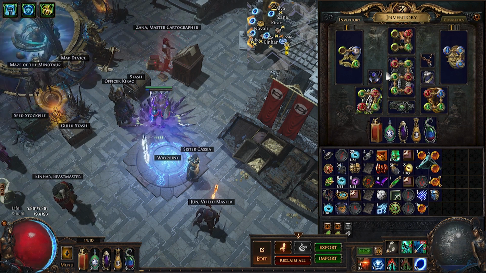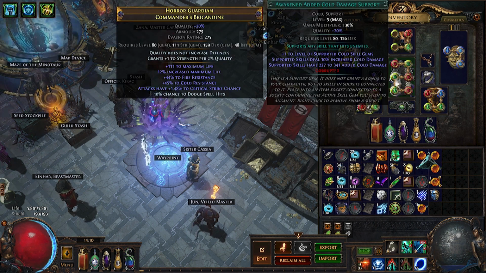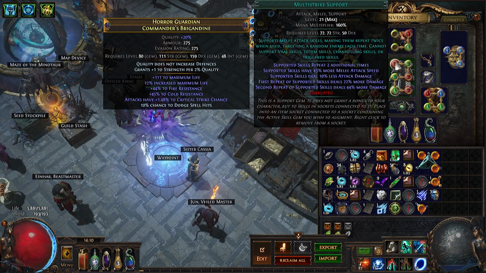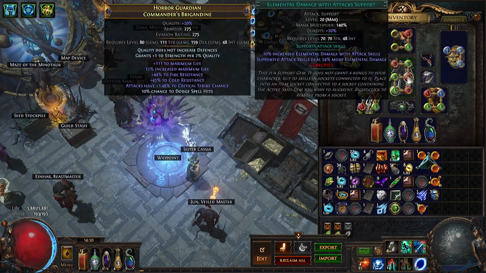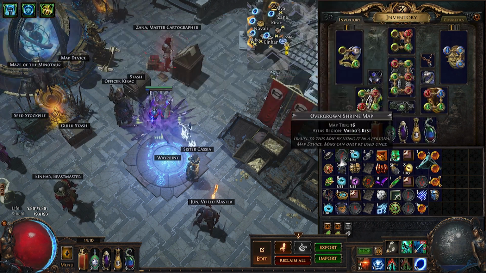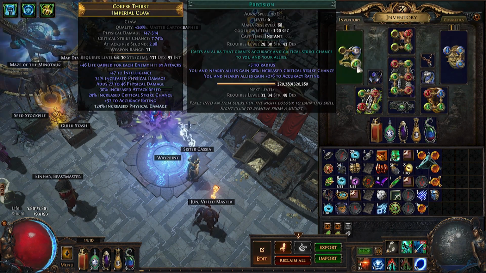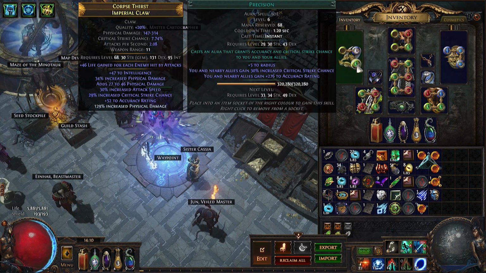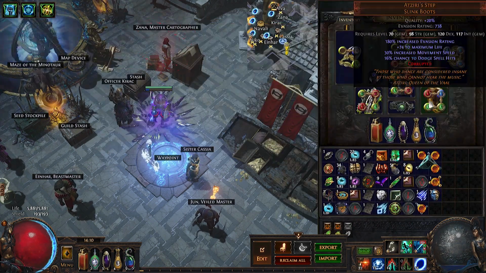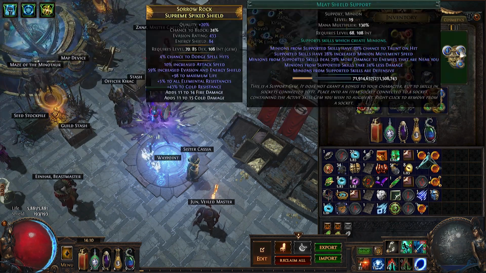For the links, I am using my Frostblades right here. Frostblades with Awakened Added Cold 5/20, Awakened Cold Penetration 5/20, Multistrike 21/0, sadly, Elemental Damage with Attacks 20/20, and Damage Cold 20/20, which I changed for the Ruthless 20/20 against bosses. For everything else, pretty much Precision, just to get some extra accuracy rating. Faster Attacks with Blood Magic and Whirling Blades. And we've got Ancestral Warchief for the single target. We do have Ancestral Protector for the single target. Blood Rage 20/20.